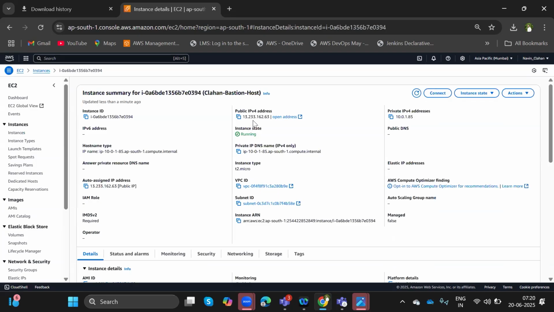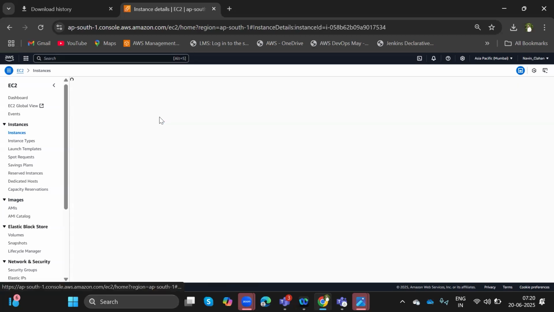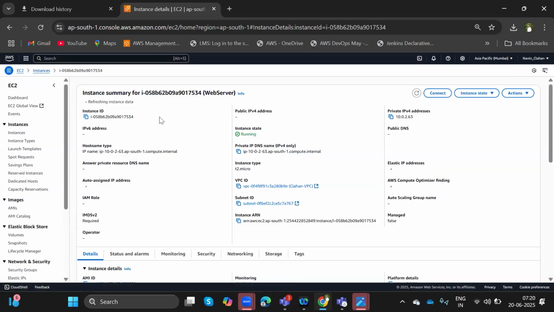The bastion host has a public IP address. And if we go to the web server, this is where we want to deploy the application. We can see that it doesn't have a public IP address, so we can't expose it to the internet. That's exactly what we are discussing.